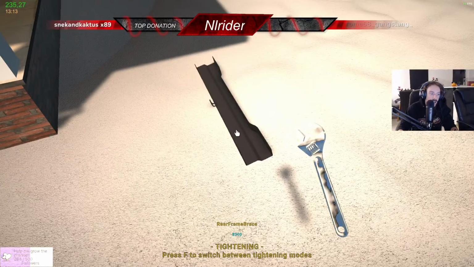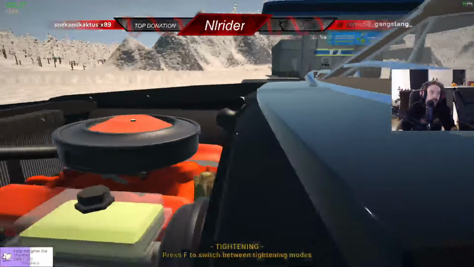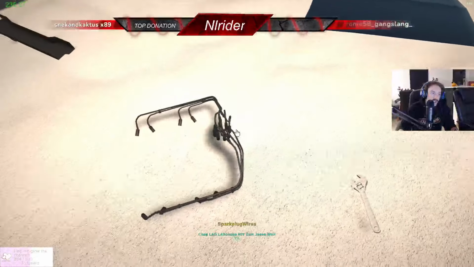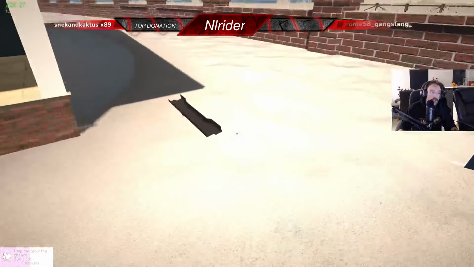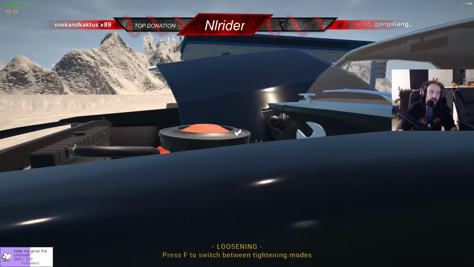What's that? Rear frame brace, you don't need that. Where are your wires there? You pick up. No, because I got a wrench in my hand. Go. Pop the hood back.